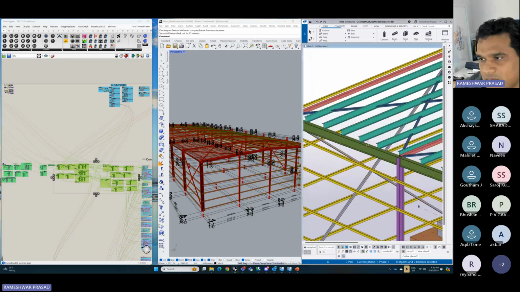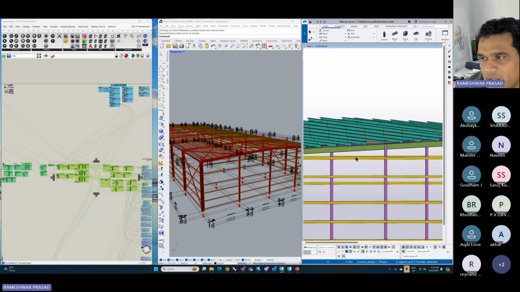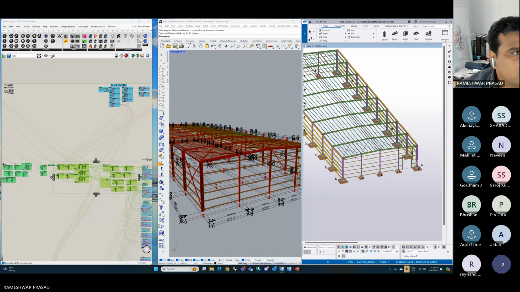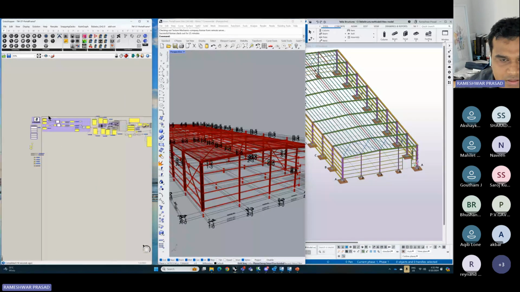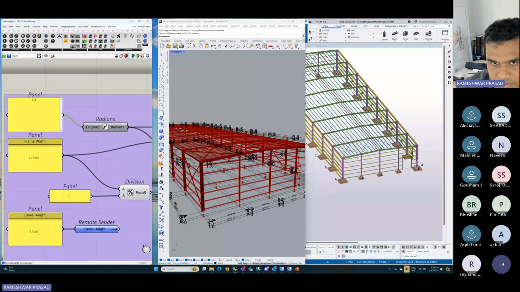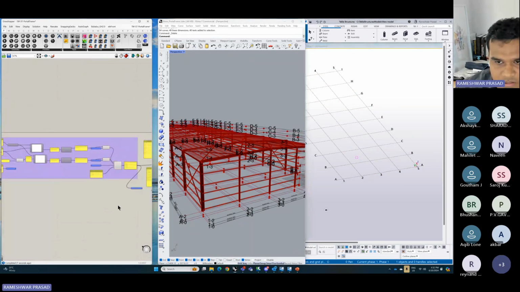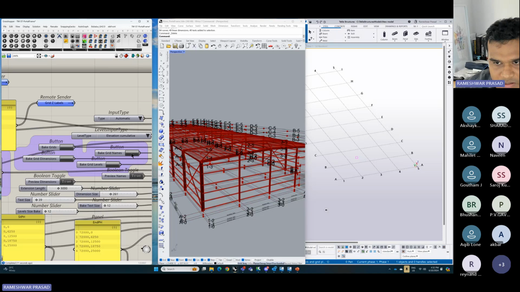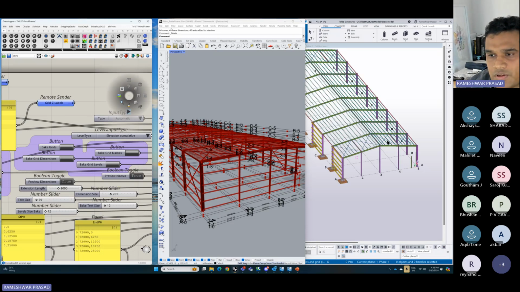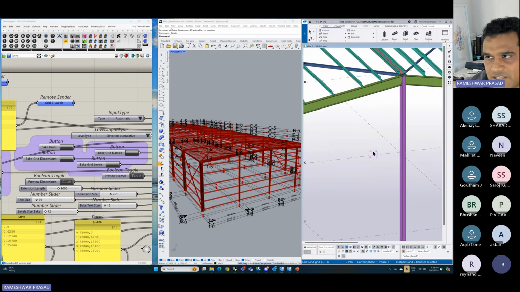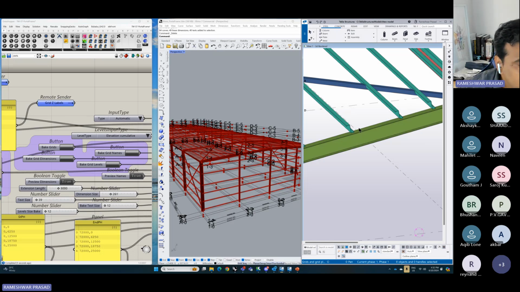Okay, as you can see, the purlins are perpendicular, right? Now what I will do is quickly change the slope of the rafter from 3 degrees to 10 degrees. So I'm changing it to 10 degrees, and I just need to make a few changes, and then go back over here and just make my grids again. This script has been generated using our in-house developed plugins, and that is why it is quite quick to do. And now, as you can see, the slope of the rafter has changed and the purlin has automatically adjusted.